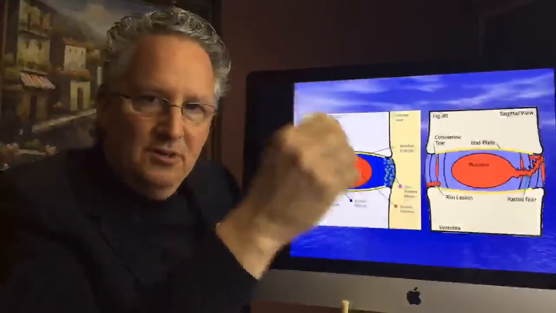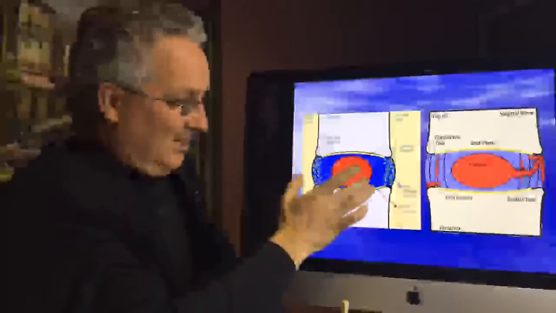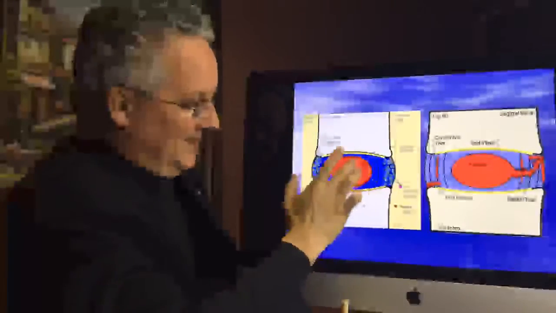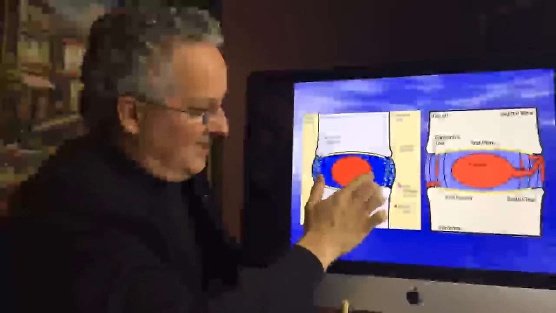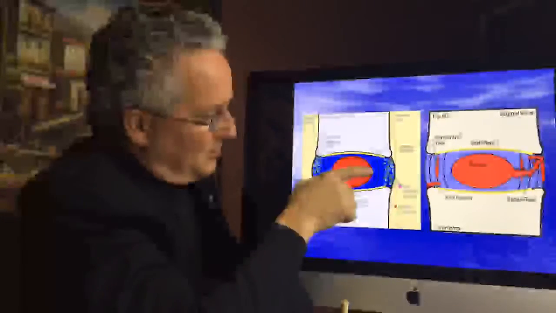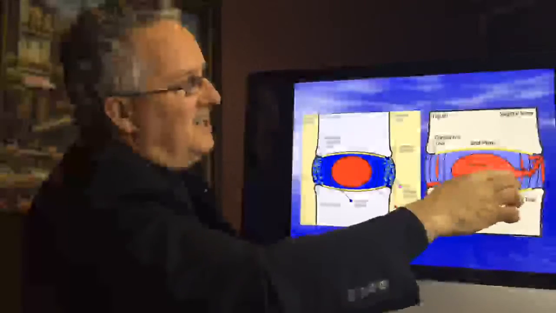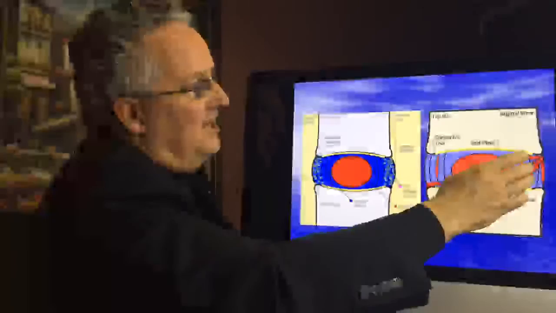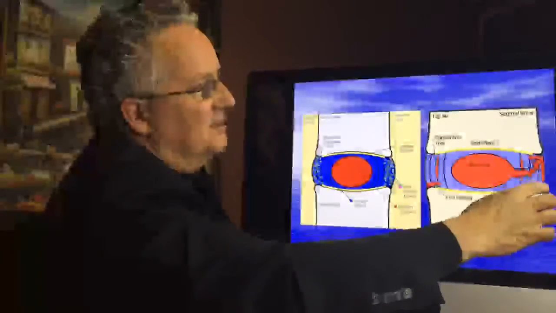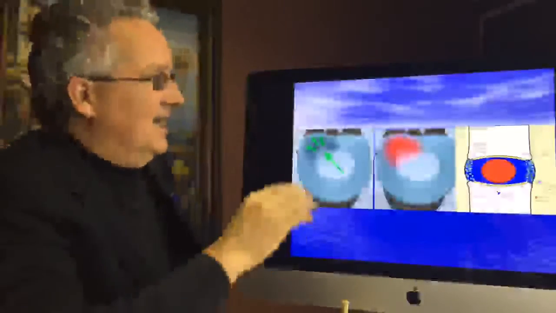So we know that the bulging disc can be painful and the herniated disc can be painful, but it starts typically in the area of the inner annulus and the nucleus pushing out. And as it starts to push out, you'll develop a little tear. And then that tear, with a decrease in stability in the outer portion of the annulus, will cause the annulus to push out. Looks kind of like this.